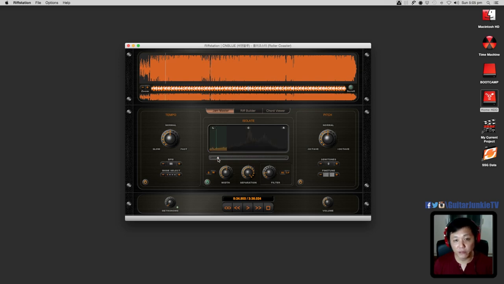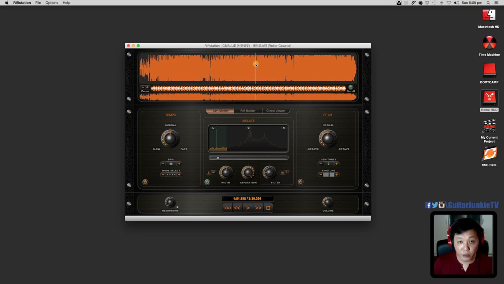You do not need to do any phase invert. You just need to click one button and everything's pretty much done. The plus point compared to Logic Pro is that Logic Pro just does an invert and everything just meshes together. For this, you can pan it to the left and pan it to the right, which you can hear more.